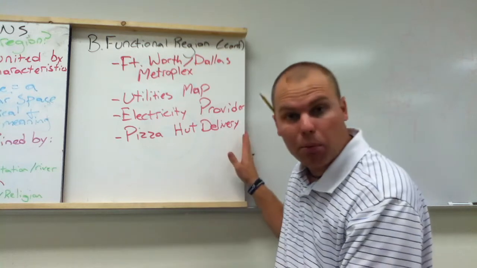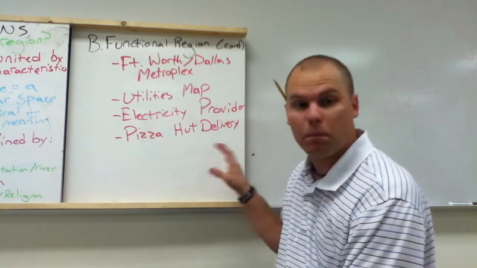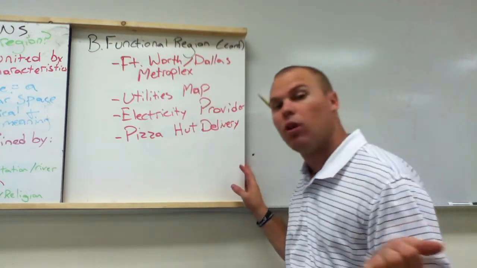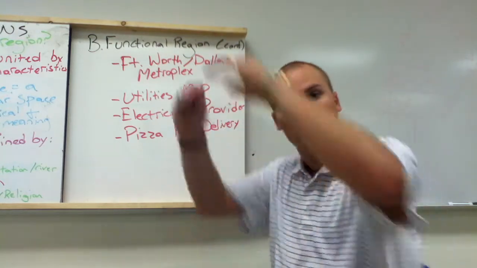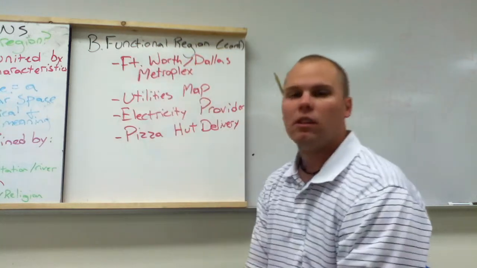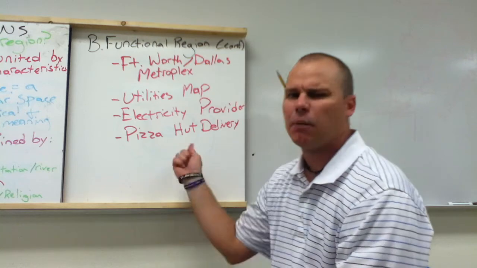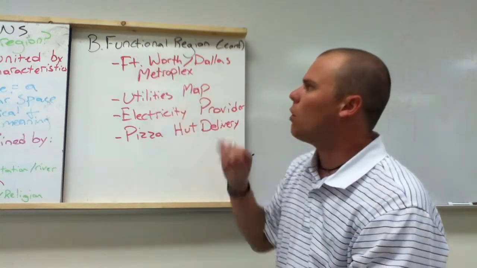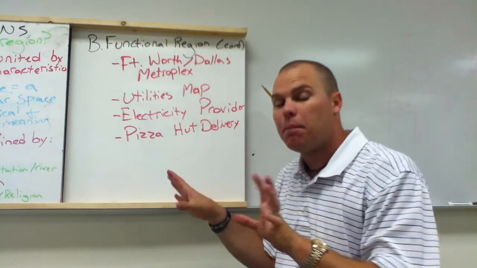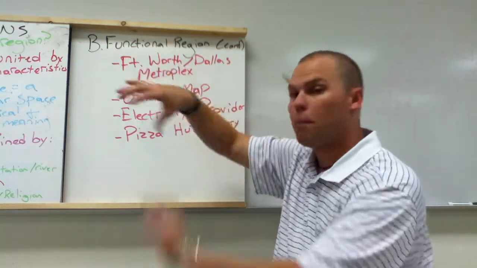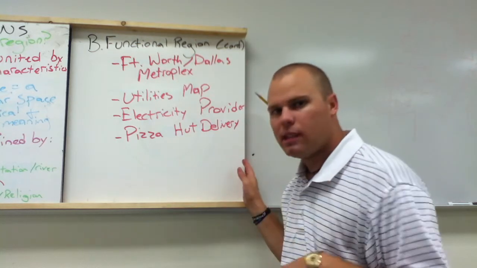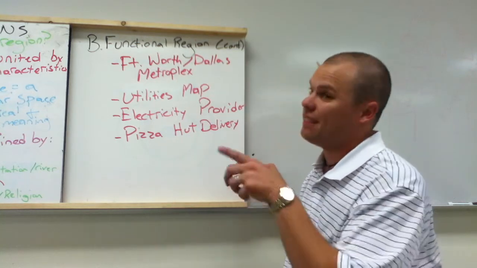Okay? For example, in Lubbock, you've got a bunch of different Pizza Huts. You can't call the Pizza Hut on the south side of town if you want them to deliver to you on the north side of town. You've got to call the Pizza Hut on the north side of town. And to know which one delivers to your area, it's a functional region map. The next time you go in a Pizza Hut place, look on some of the walls. They have where the different Pizza Huts deliver. Any pizza place, really. They have a map of the city, colored to where they will deliver to. And you'll seem smart when you tell the person at the counter that that's a functional region map.